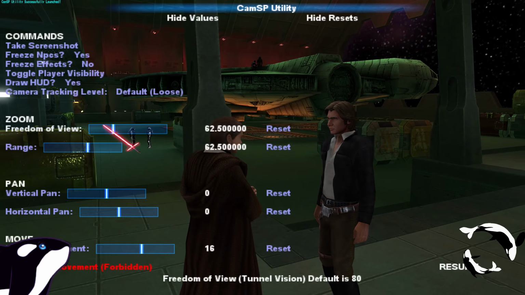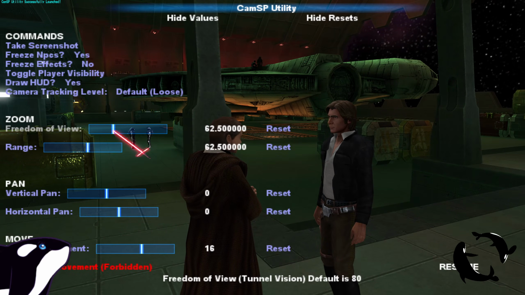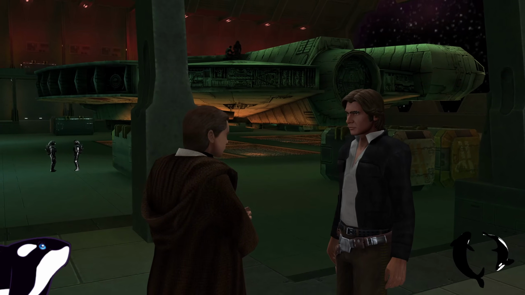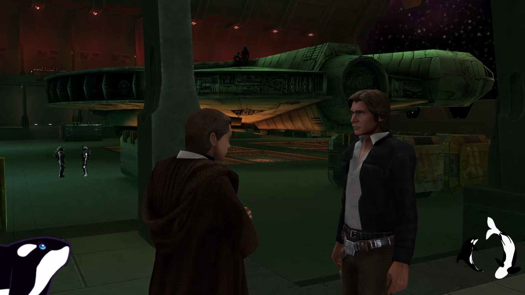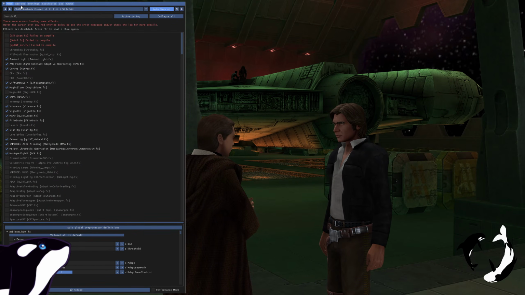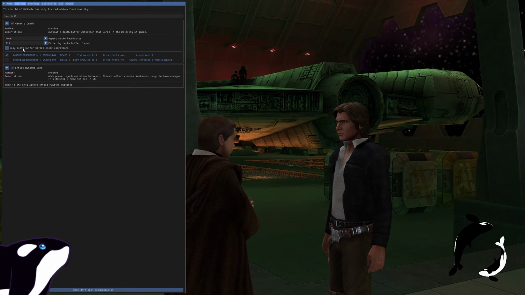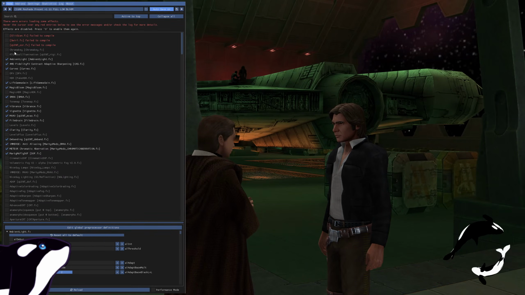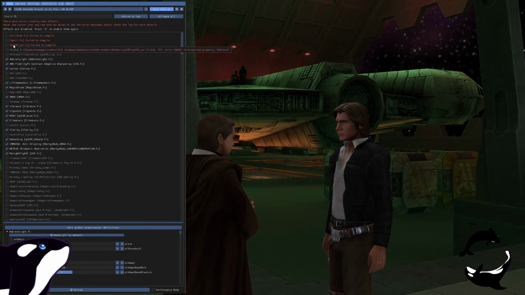Your field of view is basically your millimeter, how zoomed in you want. Now here comes the next part. We're gonna turn on Reshade.